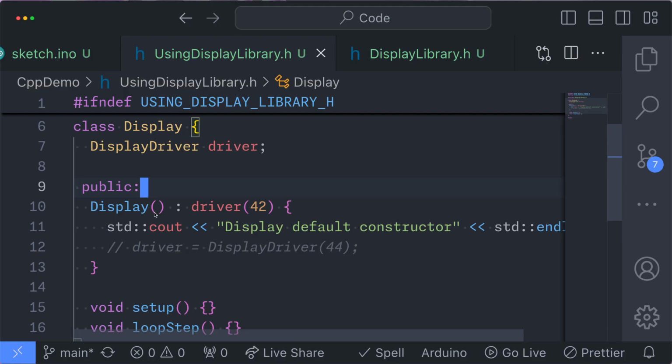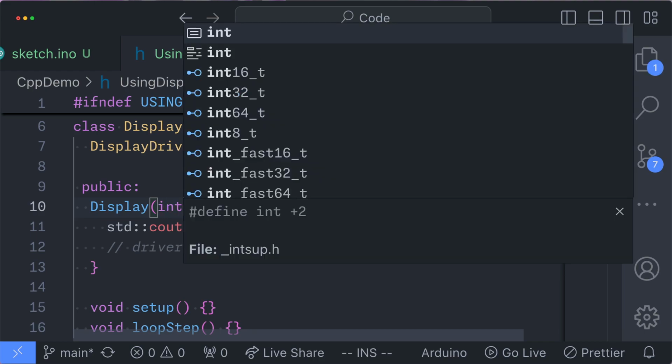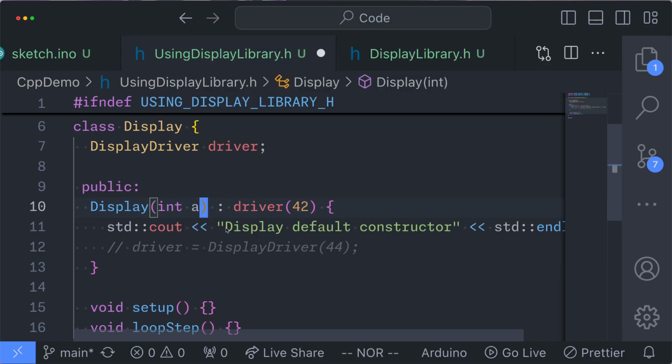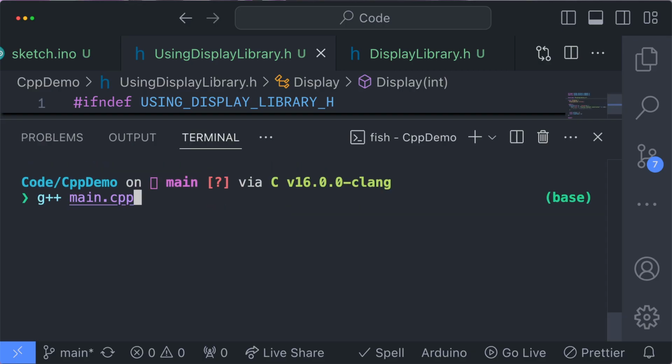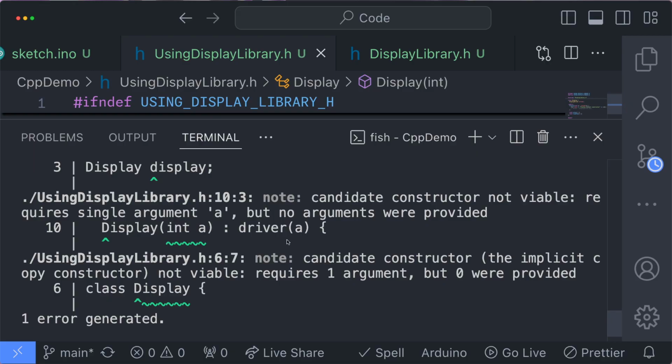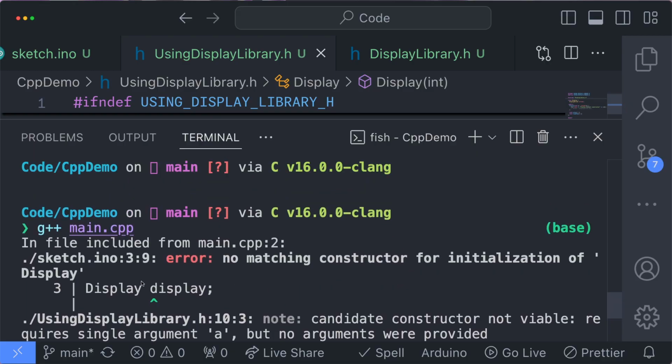Taking that one step further, you've often seen that I can pass in an argument here. So what happens if I want the value of a here to be passed in here? Well, at this point, I'll get a compilation error saying that where I'm calling the default constructor, calling the constructor for display, there's no matching initialization of display.